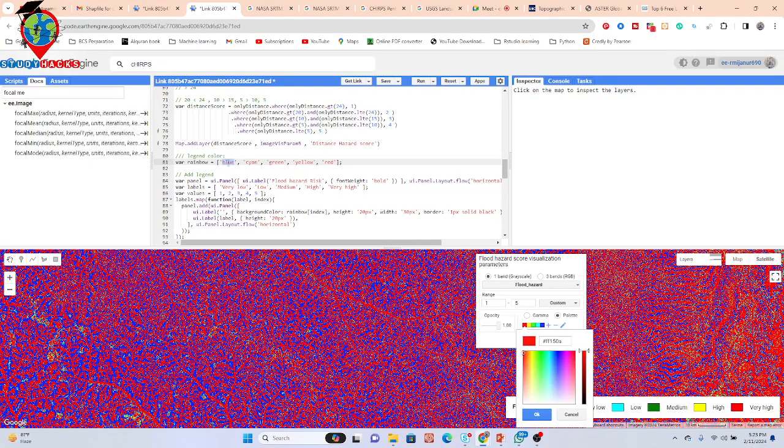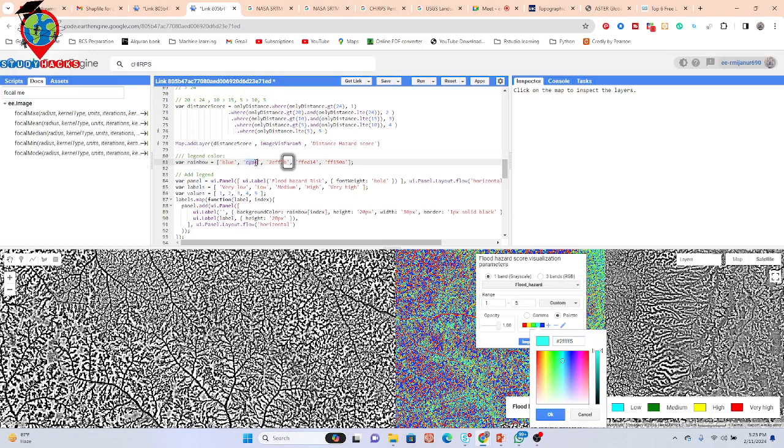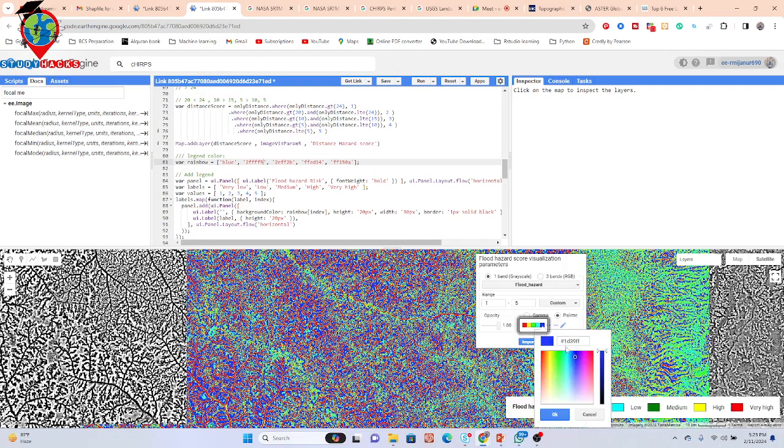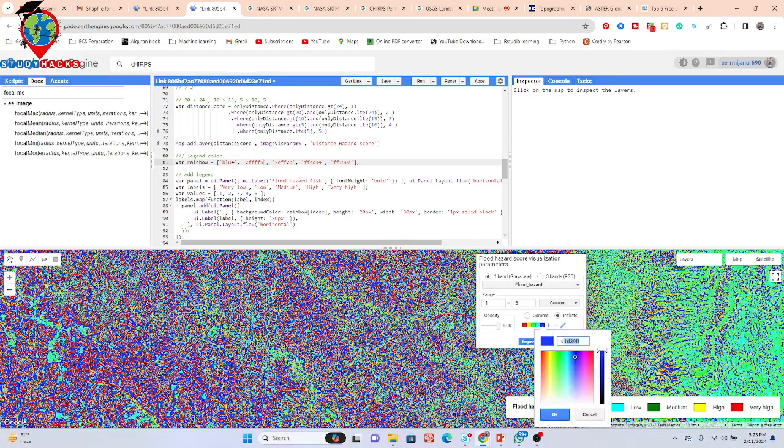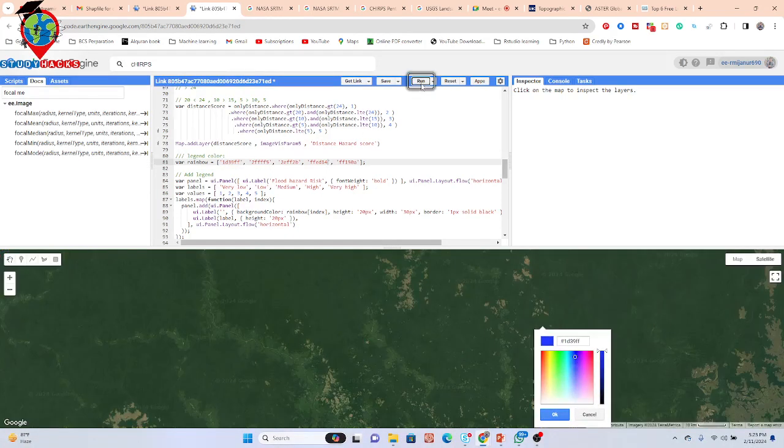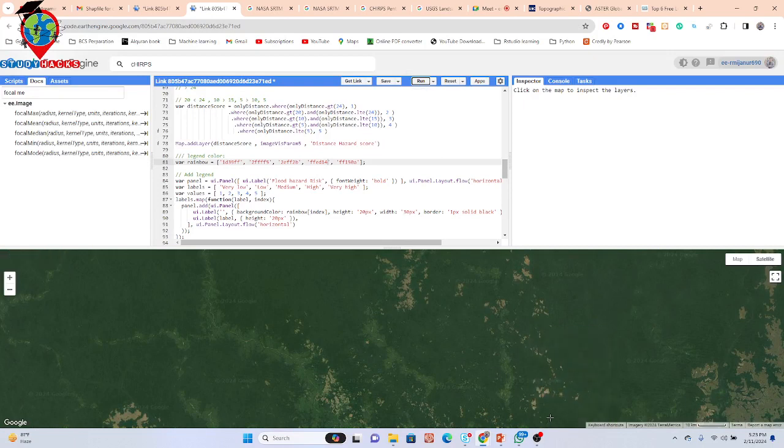One represents very low. Okay, so very low is the blue. So I put here the red, it's a very high, and then put here the yellow. Yellow is mainly this color. I simply copy and put here this yellow, and then put here the green. Basically this color I simply copy and paste here. Then use this color, mainly it's a cyan color. Copy and paste here. And finally the blue color, we copy and paste here. So now click run. Now it's set with our color and also set with our legend.